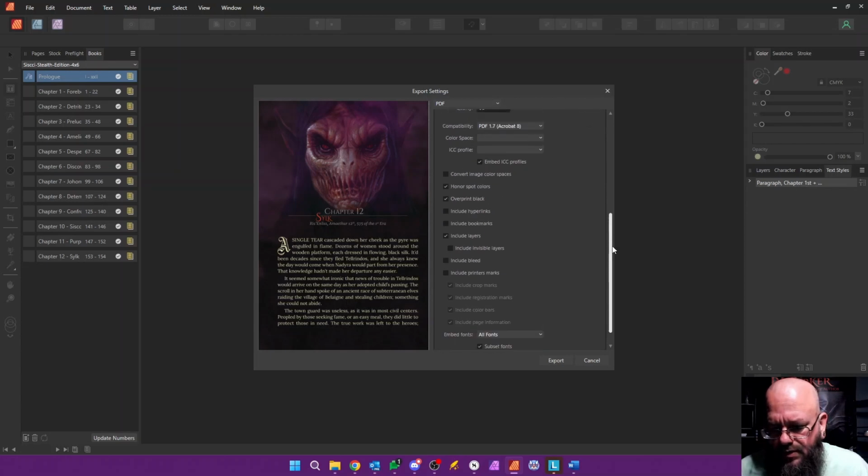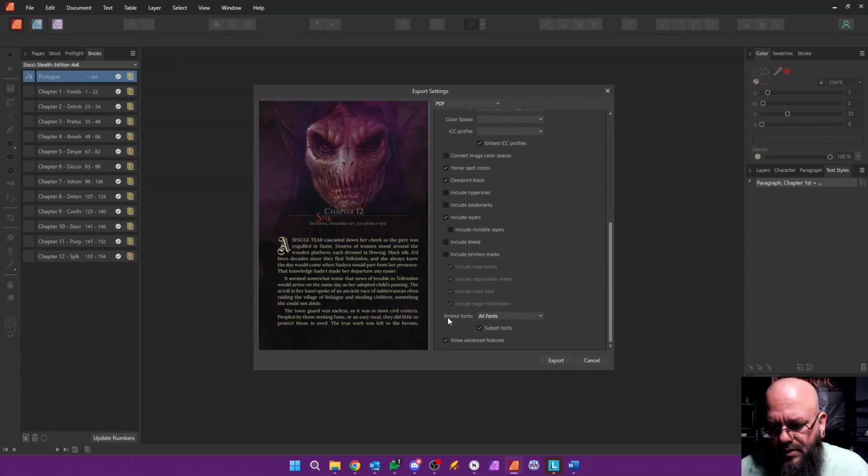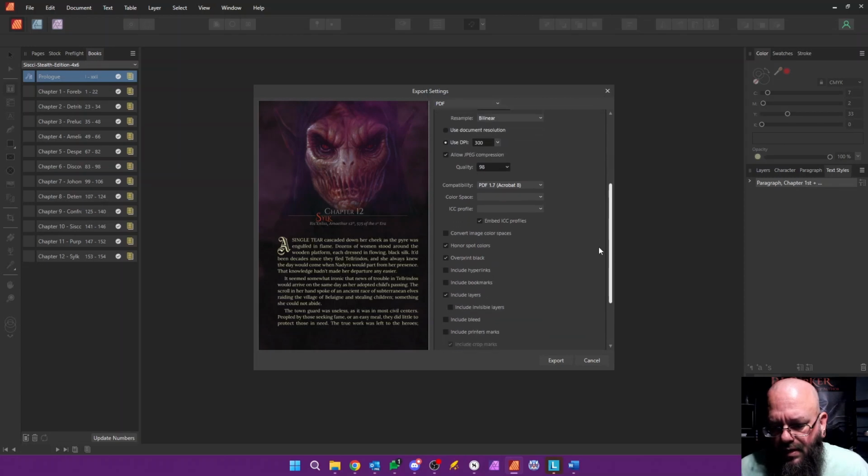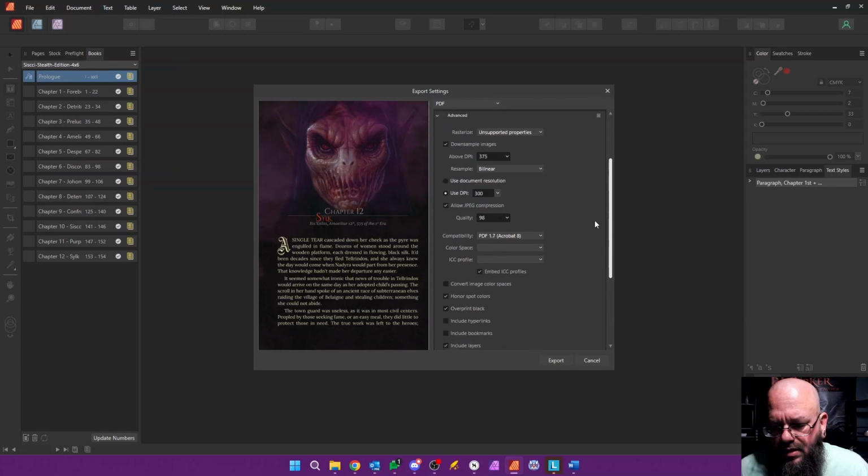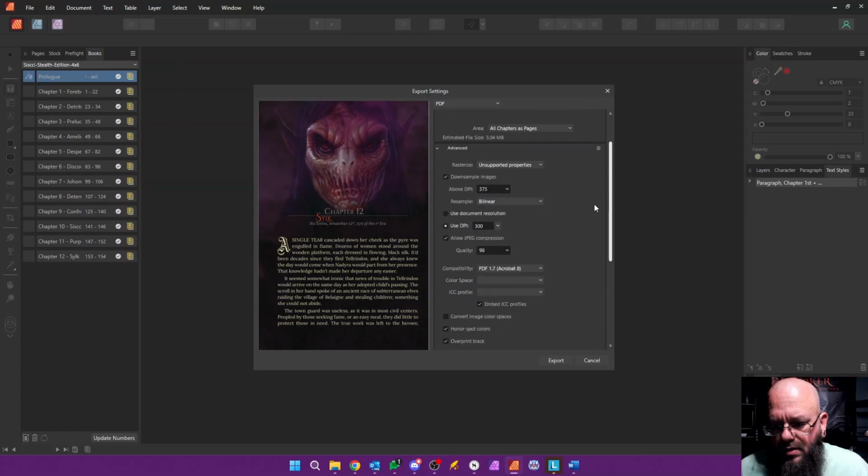So let's see what's going on here. Embedded fonts. Make sure you always do all fonts, subset fonts. That way it includes everything you used. I'm looking to see if there's anything about bleed. Downsample images above 375, I don't use any of that.